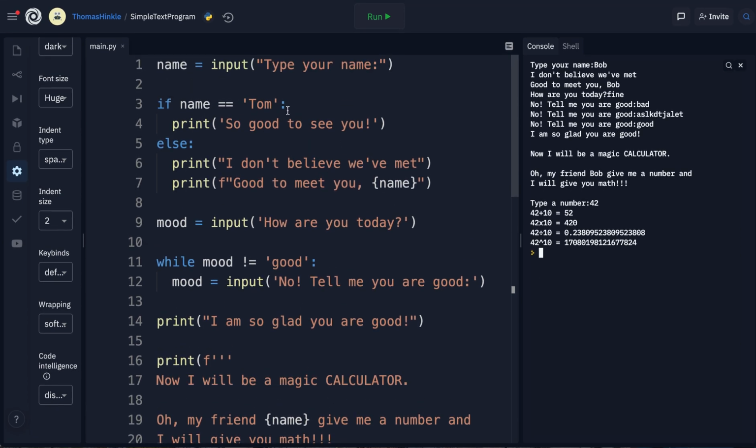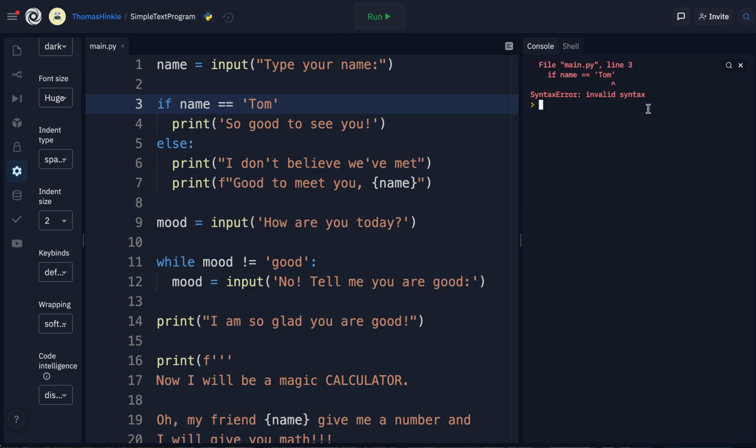I hope this is helpful. Let me just show you a few of the errors you might expect to see if you get lost. So let's say that you leave a colon off and you hit run. We're going to see a syntax error. Syntax errors mean your program can't run at all. So it doesn't matter where I left that colon off. If I leave a colon off anywhere, I'm going to get a syntax error. It's always going to tell me the line number, line 11, and then I can go down there and put it on.